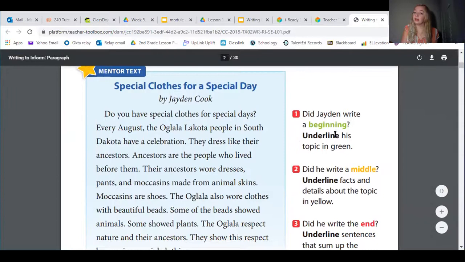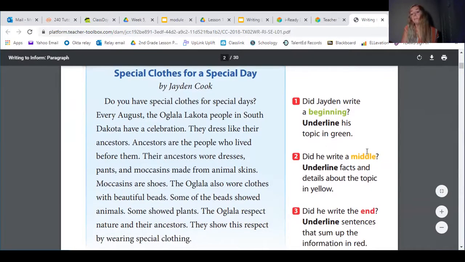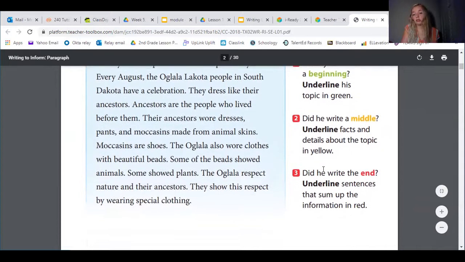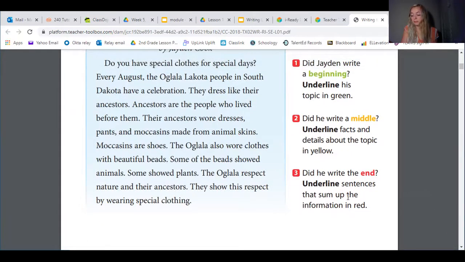Let's read it. This was our mentor text where Jaden talked about the Oglala Lakota and what they wear. And we had annotated this in a previous writing lesson. So you should have the beginning of his paragraph underlined in green, the middle underlined in yellow, and the end underlined in red. Thinking about the beginning, middle, and end in Jaden's paragraph is going to help us in our own writing today.